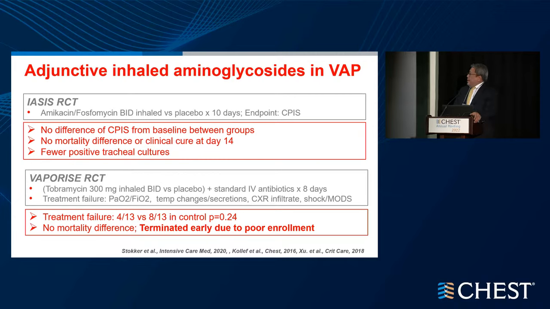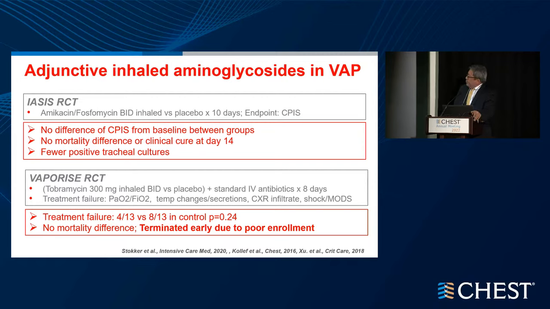Some studies suggest that inhaled aminoglycosides — for example, the amikacin and fosfomycin study for 10 days using the CPIS endpoint — showed no difference between groups and no mortality differences despite fewer positive tracheal cultures. The VAPORIZE study using tobramycin twice daily for eight days compared to placebo plus standard IV antibiotics showed similar treatment failure in both groups, no mortality benefit, but the study had poor enrollment and was terminated early. At this point, it is hard to determine clinical benefit, although the recommendation is on the weaker side.